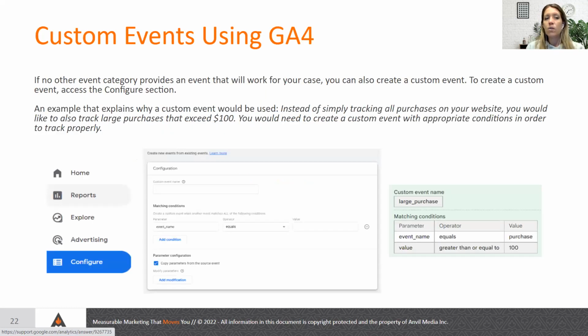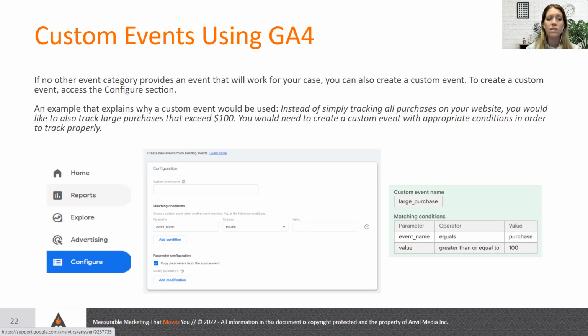And then lastly, we also have custom events in Google Analytics 4. Custom events are saved for instances that aren't supported by the previous 3 events that we just covered. So if you have a situation that is not an automatic event, it's not in one of the enhanced measurement events, and it's not a recommended event, you can actually go in through Google Analytics 4 and create a custom event directly within the platform.